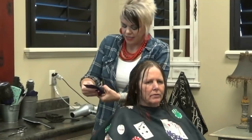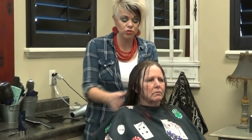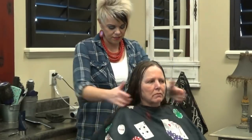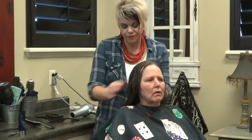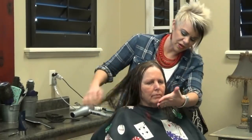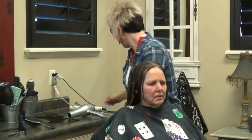This blowout cream protects the ends for when you curl, blow dry, flat iron, all of that. So I'm going to put that throughout. And that smells phenomenal. Oh, it does. It smells really good. Yummy.